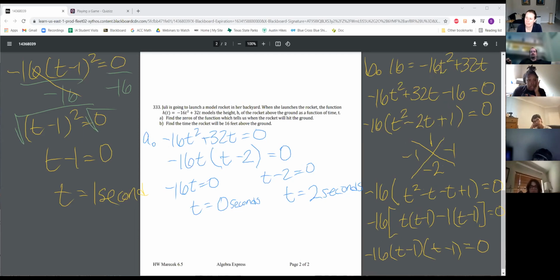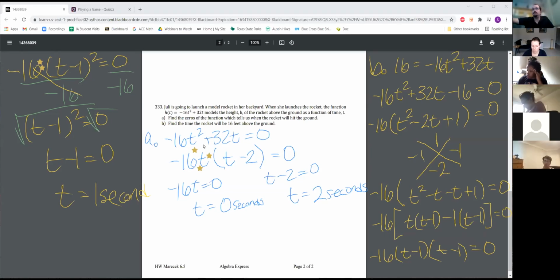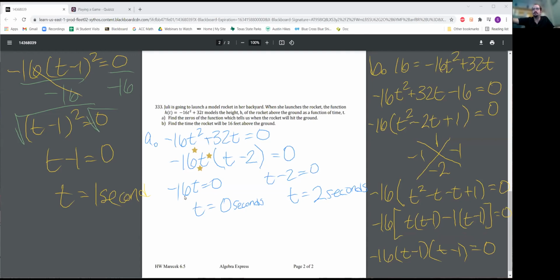It's not so much of a question, but towards the end, when you divided -16 by both sides, I kind of got lost. Well, it's a little bit different than the one we did before. What's the difference between this one and the one we did first, between A and B? We have a square in it. This one has a T here, right? This one doesn't have a T. So we split this because we have 2 variables. We split this into its own here and then its own here because they both had a T.